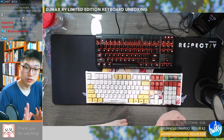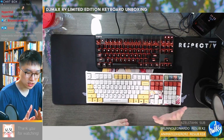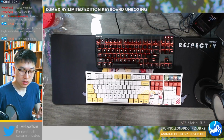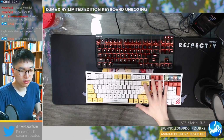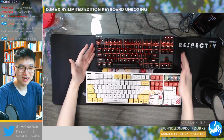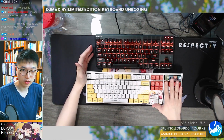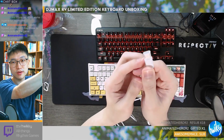So, yeah. Rocky Studio, they specifically mentioned why they went for the full size. It's because a lot of people, especially for 8-key binding, use the number pad. They originally were considering the tenkeyless layout like this one, but because people use the number pad to play the game, they went for this. Oh, it even has the caps. Do you see that?